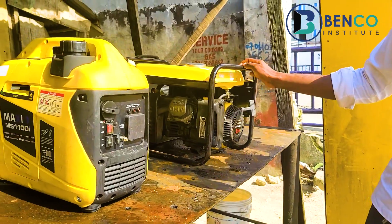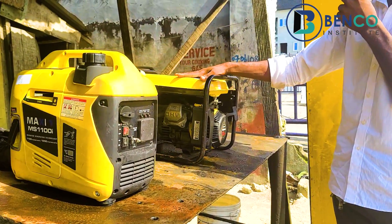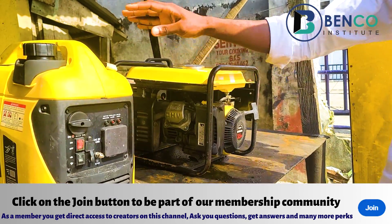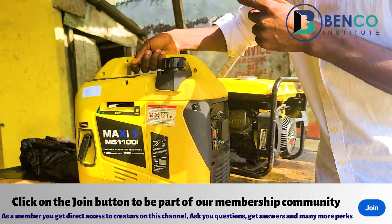So guys, that is the sound of the Sandwich generator. In fact, in the market, this particular generator is one of the most silent generators you can find — it's very very silent. But now let's kick this generator on and see if it beats the other one in terms of sound.